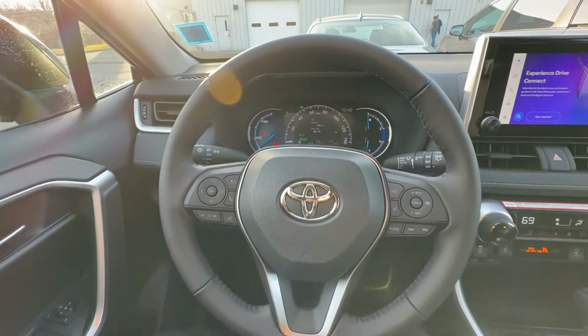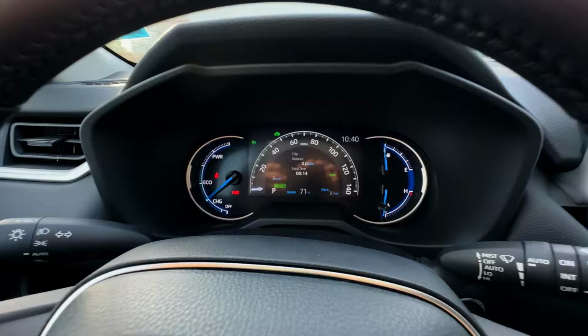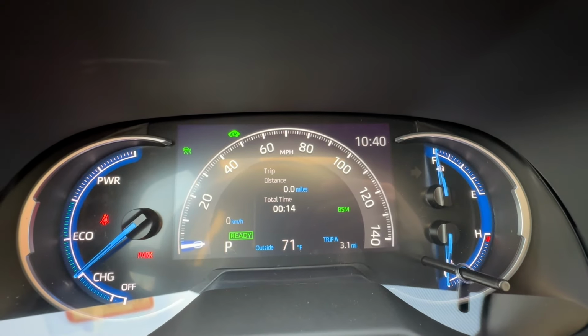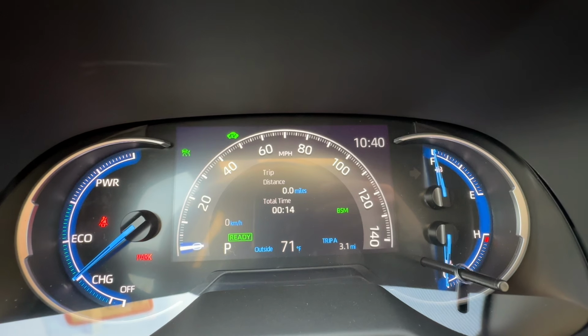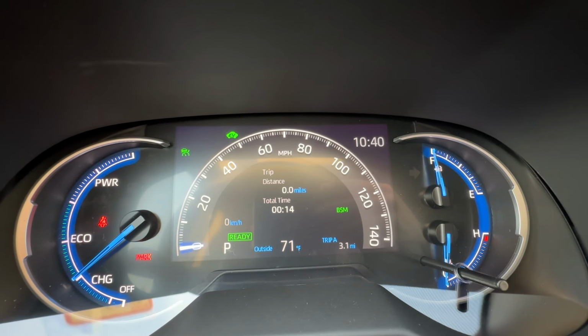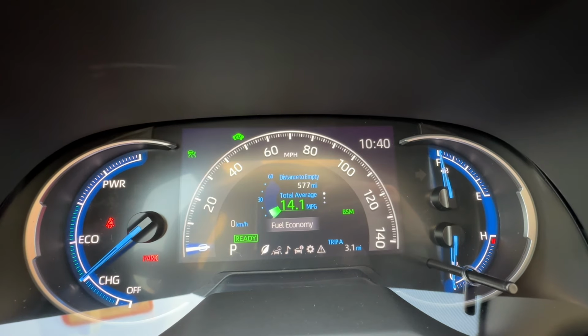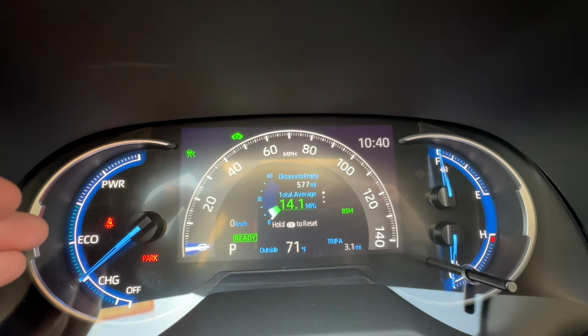Next up, let's talk about the Speedo Cluster and the MID, which has changed recently. So here is the Speedo Cluster and MID. The MID stands for Multi-Information Display. That's the screen in the center, which when we use the arrows in the steering wheel, will go through the different icons. But starting with the Speedo Cluster, on the left-hand side, we have what would be the RPMs.